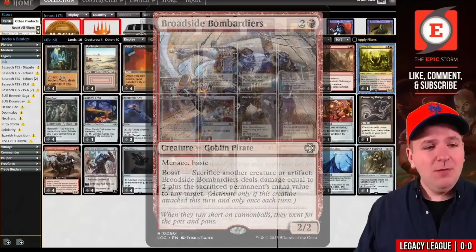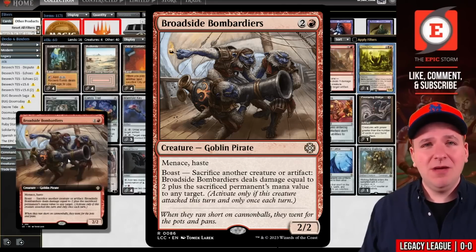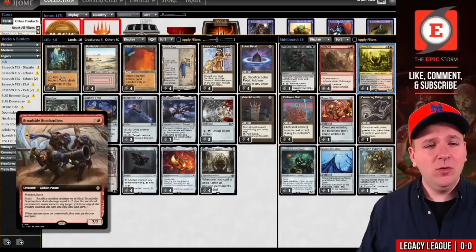I don't love that. But the sweet part is that it has Broadside Bombardiers as the win condition. The downside to this, you're not really allowed to play Mystic Forge and Broadside Bombardiers in the same list. So Mystic Forge left, and instead, today we'll be flinging artifacts at our opponent.